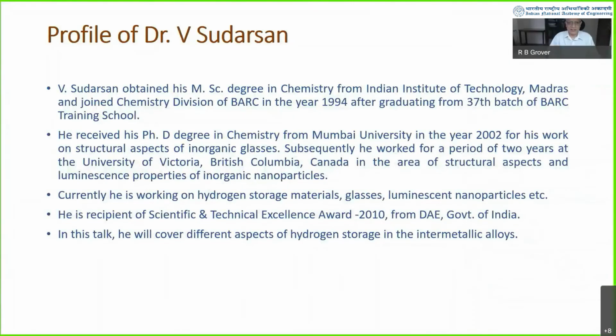We have Dr. V. Sudarshan from BARC. He works in the chemistry division of BARC, and he received his PhD from Mumbai University in 2002 for his work on structural aspects of inorganic gases. Subsequently he worked for a period of 2 years at the University of Victoria, British Columbia, Canada, in the area of structural aspects and luminescence properties of inorganic nanoparticles. Currently he is working on hydrogen storage materials, gases, luminescent nanoparticles, etc. He is a recipient of the Science and Technology Excellence Award in the year 2010. And he is going to cover various aspects of hydrogen storage in intermetallic alloys. Dr. Sudarshan, please.